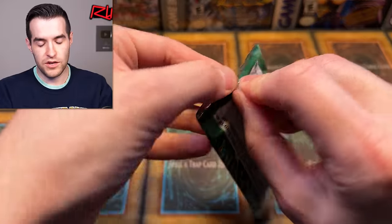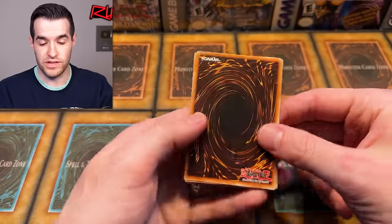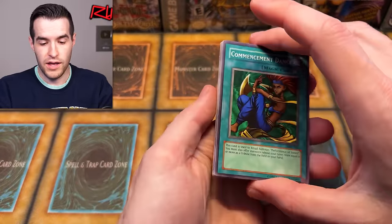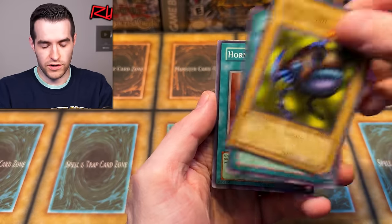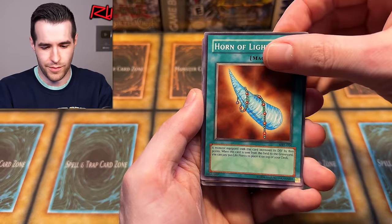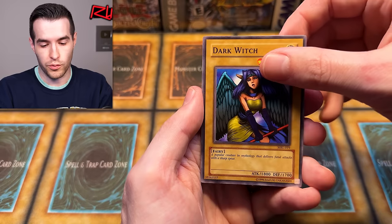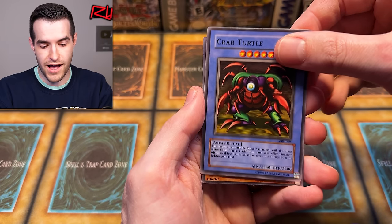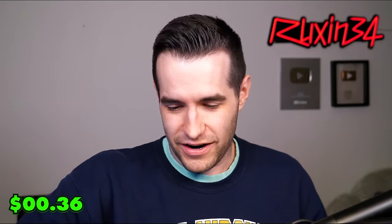Magic Ruler, original logo MRL. If it has a Blue-Eyes Toon Dragon, that's actually over a $100 card even unlimited, so that'd be big. We have Commencement Dance - that's ungraded by the way - Metal Fish, Rock, Special Turtle, Awaiting Orders, Horn of Light, Ancient One, Firecracker, Dark Witch Crab Turtle, and Manga Ryu-An. I had high hopes for that one, but that's fine.